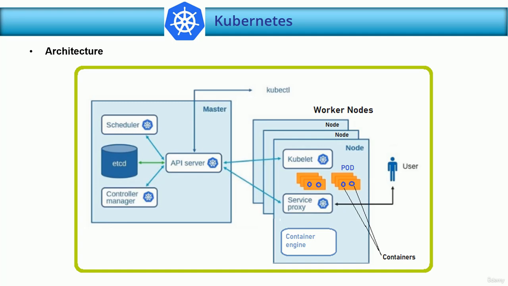Suppose there are 2 containers running inside a pod, and out of 2 containers 1 container is creating an issue. It is not running properly, or maybe it has gone faulty. So your Kubernetes cluster will come to know that this particular container is not running inside this pod. So what it will do, it is not going to recreate the container. It is going to recreate the entire pod, not the container. Suppose 5 containers are running inside a pod. If 1 container has gone faulty, the entire pod is going to be recreated.